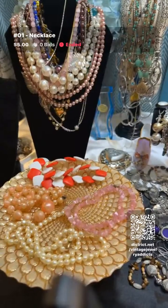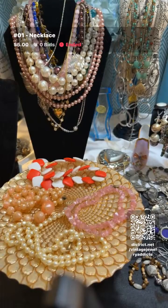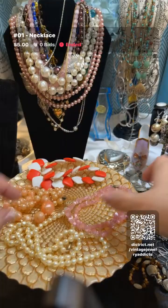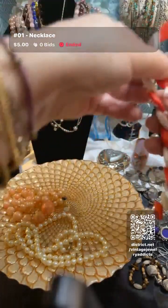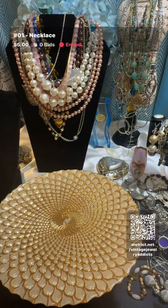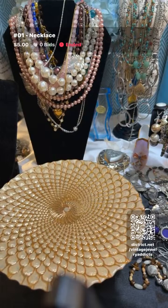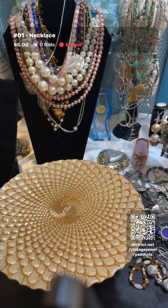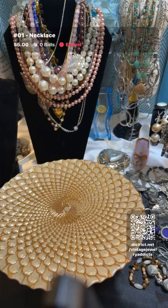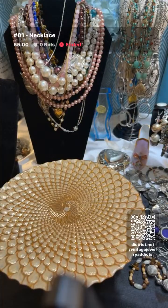Okay. Let's see, do I have my volume up? My volume is up. Okay. We'll take these off. I'll put these down here. Let's see what else we have under auctions. I have some of these that aren't. Where is my other purple one?